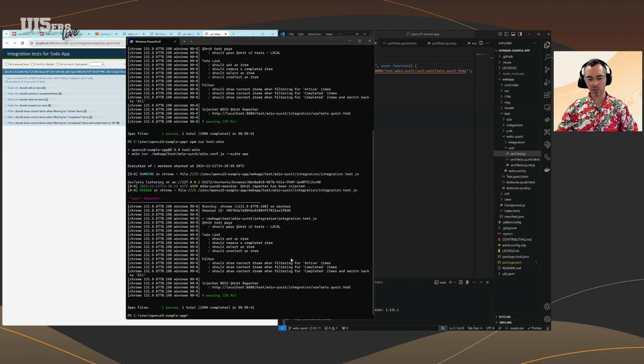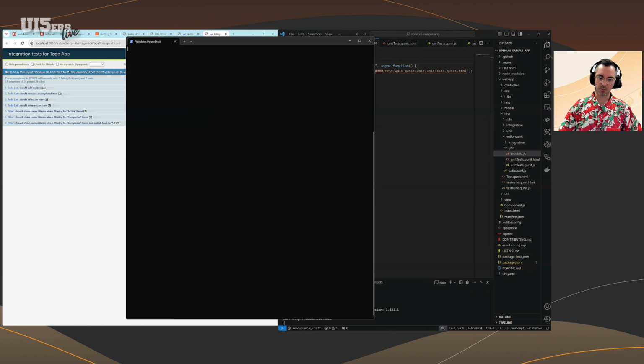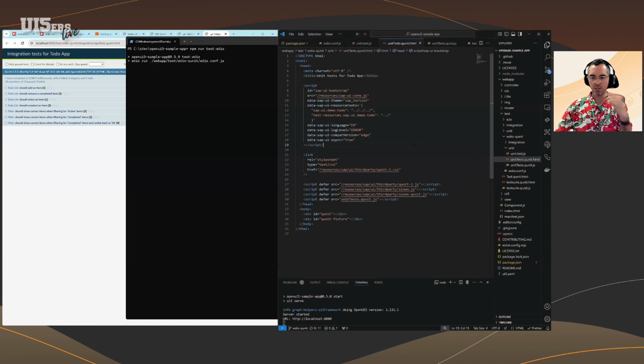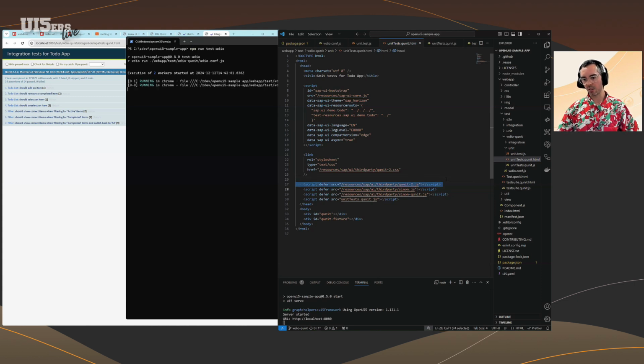So going to the execution, I would say, for example, just run everything. And then while this is running, I will just show the HTML one, which is, as I said, just regular HTML with QUnit, whatever we have been doing before. So here I'm using QUnit 2, but I could also use QUnit 1 if I want to, or if I have some old UI5 apps that I want to support and I want to test using WebDriver IO, then yeah, I just change that to QUnit 1 and that should be fine.